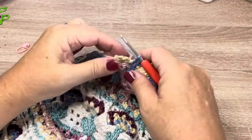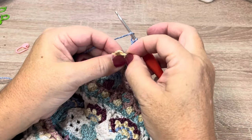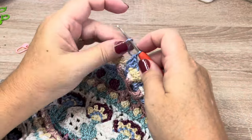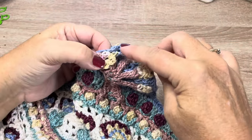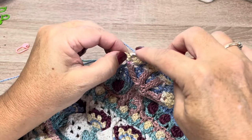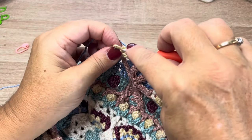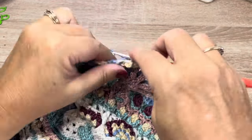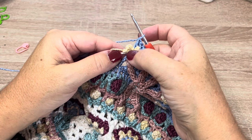And then one more branch. In the same way, we'll make a back loop only double, so skipping the first slip stitch and chain 3, back loop only double, back loop of the slip stitch, include the chain 5 of row 9 for our double, skip the next chain 3, back loop of this next slip stitch, and under that chain for another back loop double, skipping that last chain 3 and slip stitch.